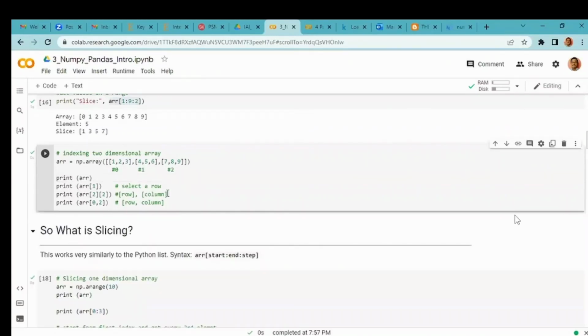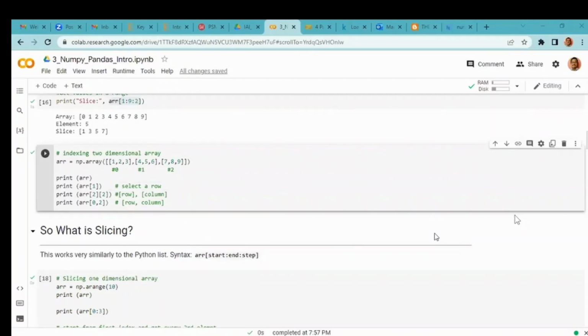Now, can someone tell me what will be printed when I say array[1]? So multiple answers.